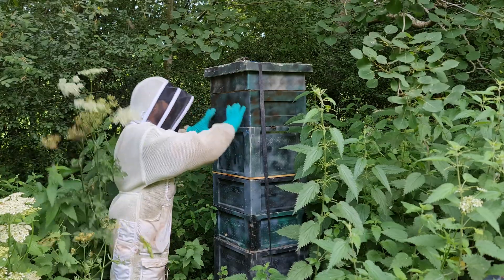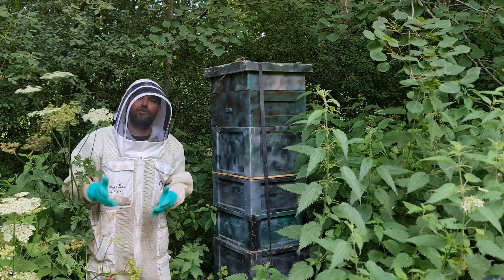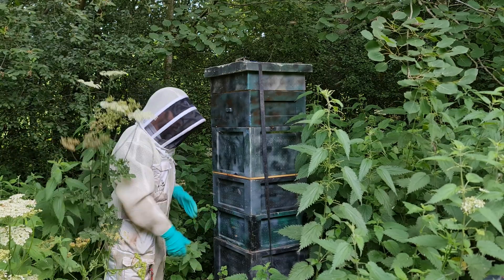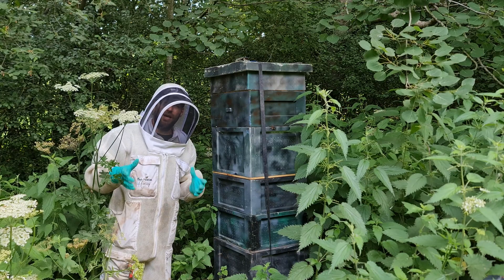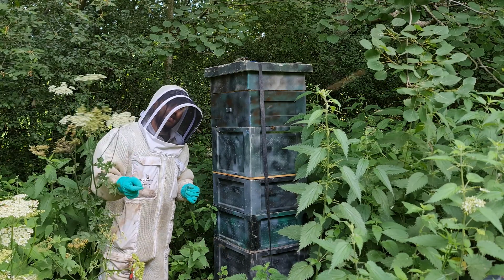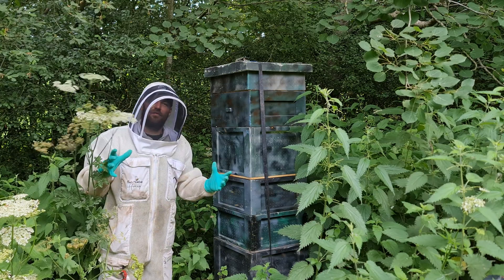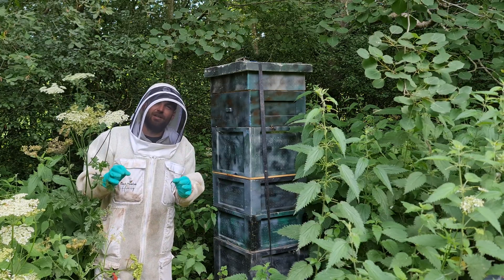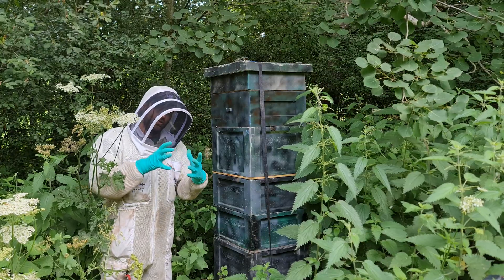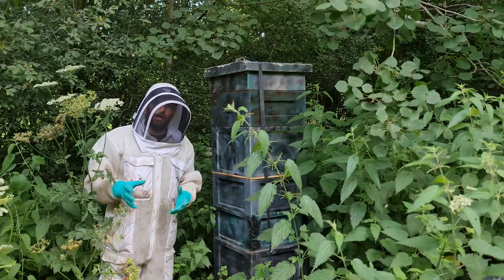Link should be in the top corner. These two boxes up here — the top box and the second one down — they were the original brood boxes, so they were at the bottom. This 14 by 12 box was a new box that I introduced, and I put the single frame of emerging brood plus the queen, then filled it out with a mixture of drawn comb and foundation. That was the pre-emptive split, and then we followed it on and saw that brood nest start to expand and all of these boxes here start to fill with honey.